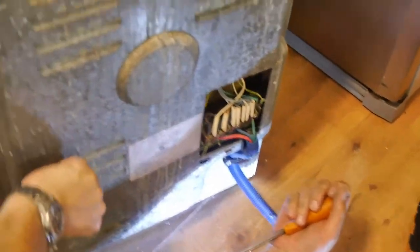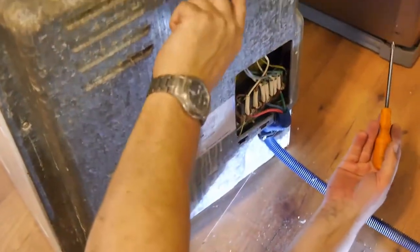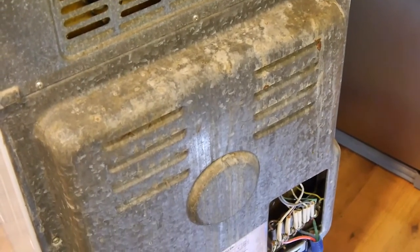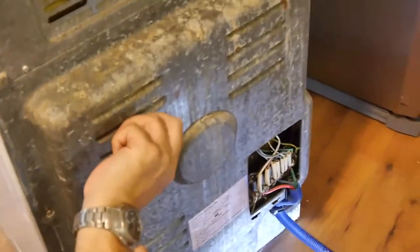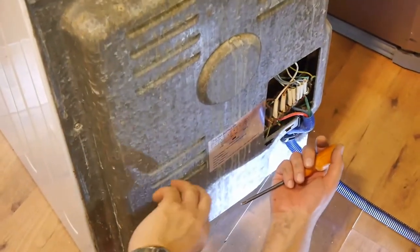And whilst you're down here, the other thing is you can give it a little bit of a clean out, a little bit of Hoover out. In fact, we're going to go and get the Hoover and do that now. So, if you can go and get the Hoover, please, camera person. Right, okay, as I was saying, whilst you're down there, you may as well have a look around and Hoover out these ventilation vents here, because they've got a bit of flock and gubbins in there.